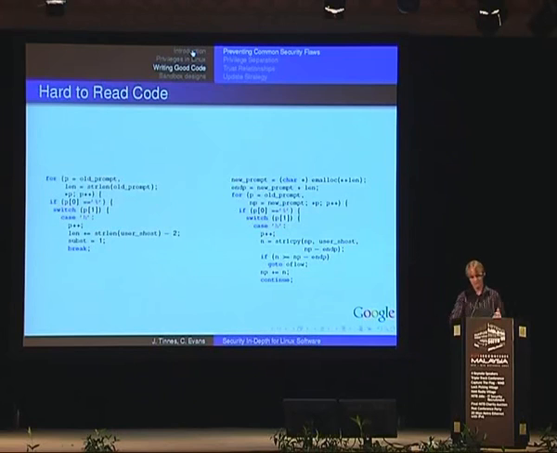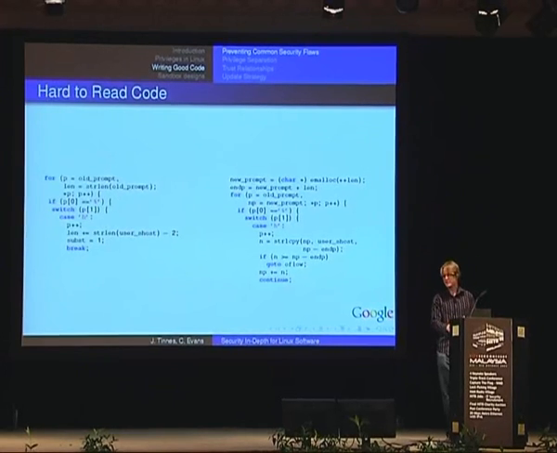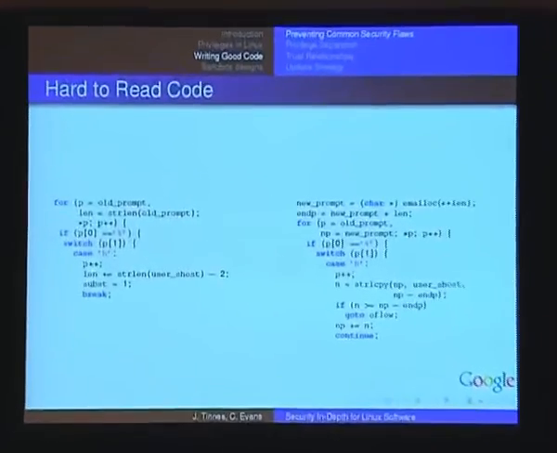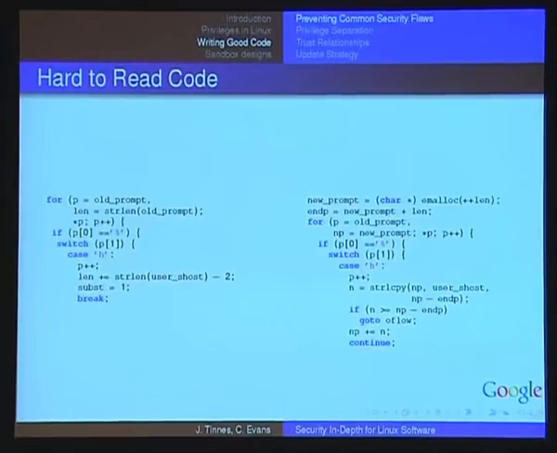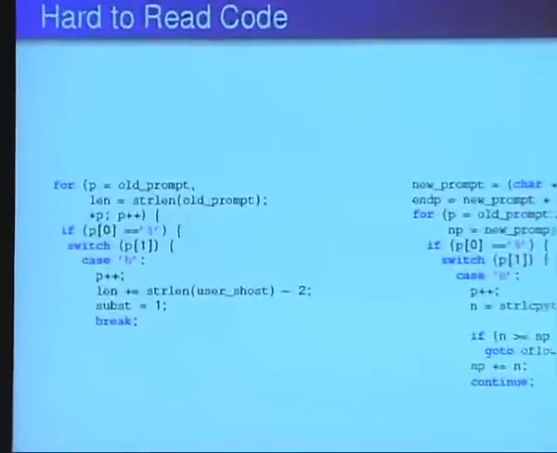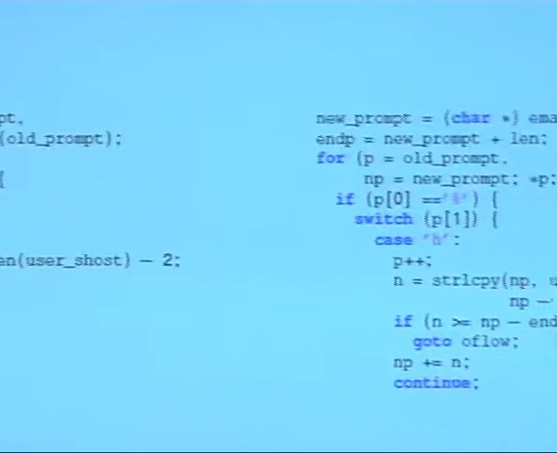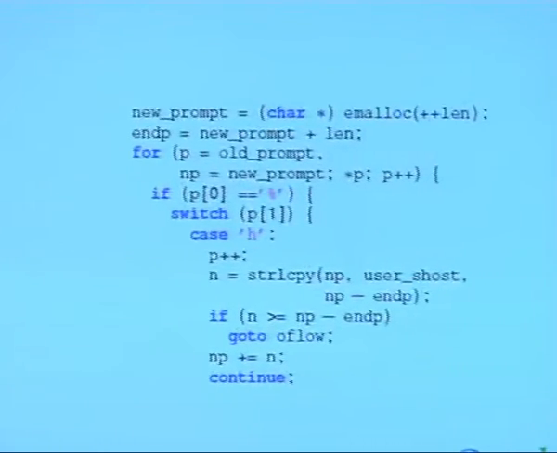So here's some random code I dug out that I thought was fairly hard to read. It's iterating over strings, doing lots of length calculations. We've got some pointer arithmetic in there, a nice goto. So can anyone see a vulnerability in this code? Anyone got an idea what sort of line looks suspicious there? The point being, I don't think there is a vulnerability in that code, but I just can't tell by looking at it. I have to spend quite some time understanding all the different buffer constraints and so on. It'd be much nicer if a secure buffer API were used, which handled all of the allocation automatically. You didn't have to worry about whether your pointer's gone off the end and so on.